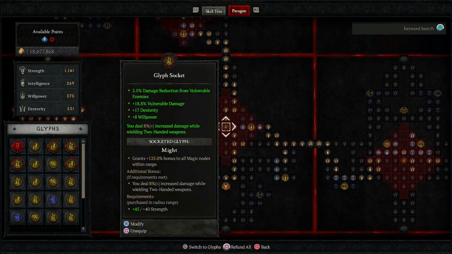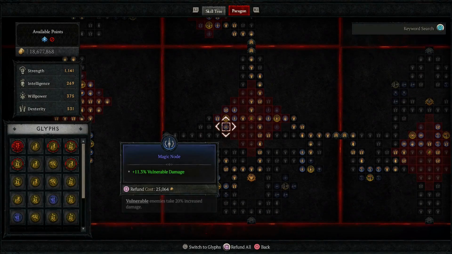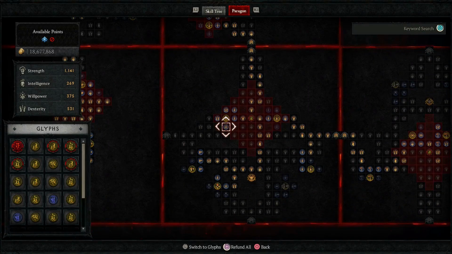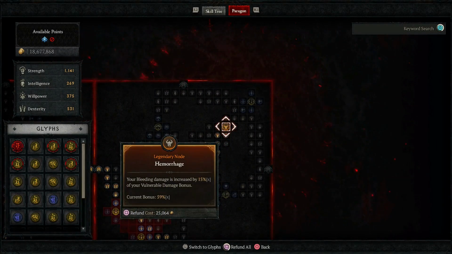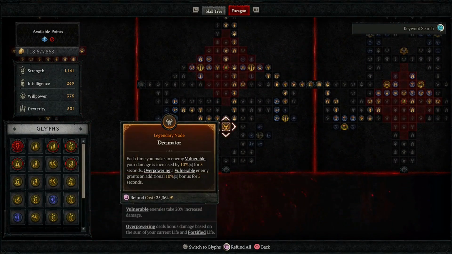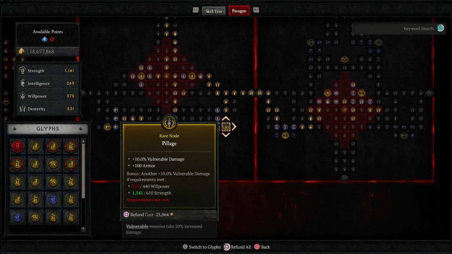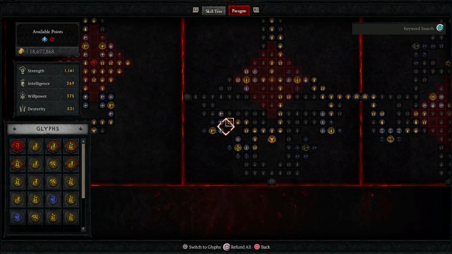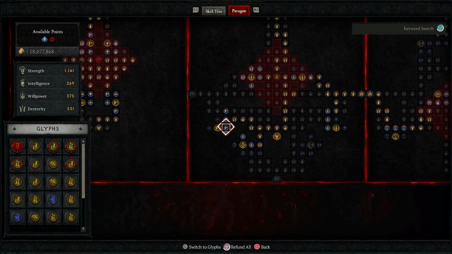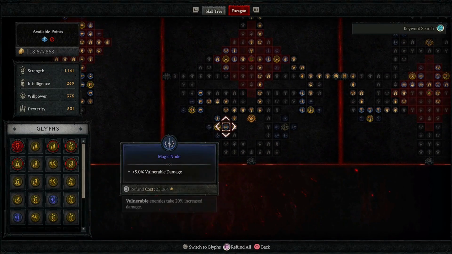And down here, I put Might in here so I could have more vulnerable damage. So right here, we get more vulnerable damage, which is increasing this. So that's awesome. And this board is Decimator, and the Decimator board is amazing. And we proc, the vulnerable damage is increased by 10 times, and the overpowering also works. So that's huge. Take as much vulnerable damage as you can. See, I need to get some more willpower, but anyway. And we want to take this over here for more physical damage. And we only take this for the vulnerable damage, and these 2 nodes for vulnerable as well.